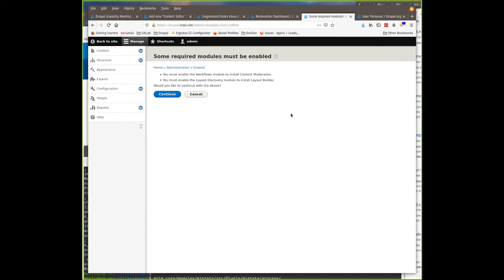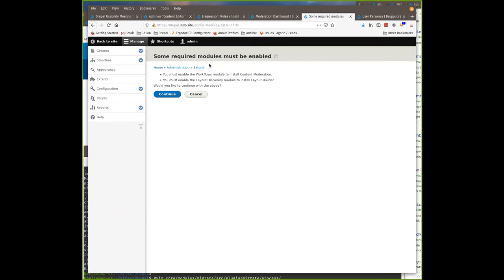So that will be our way forward. And then we can either discuss adding content moderation to the standard profile, or we can discuss adding a new profile that would have an enhanced content editor role, including the moderation.